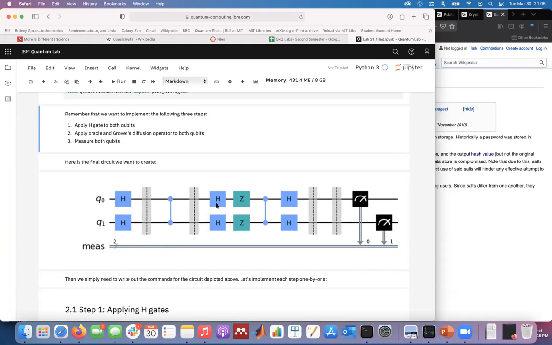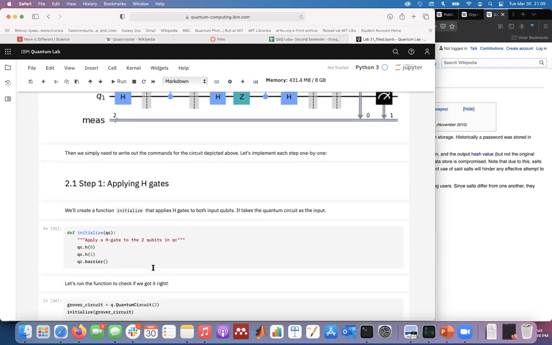In this case, we know where it is, but normally the oracle would just tell us the right answer. We have our Grover diffusion operator, which is a Hadamard, a Z, a CZ, and then Hadamard again. And then finally, we have our measurement at the end.